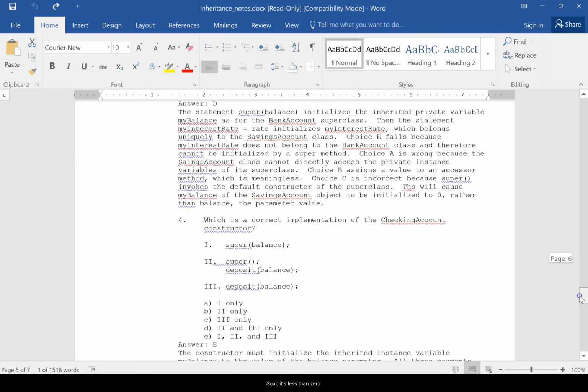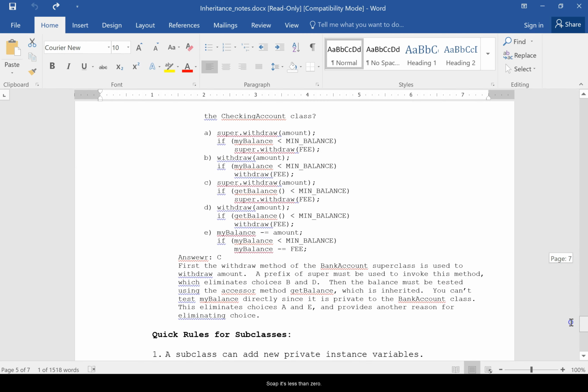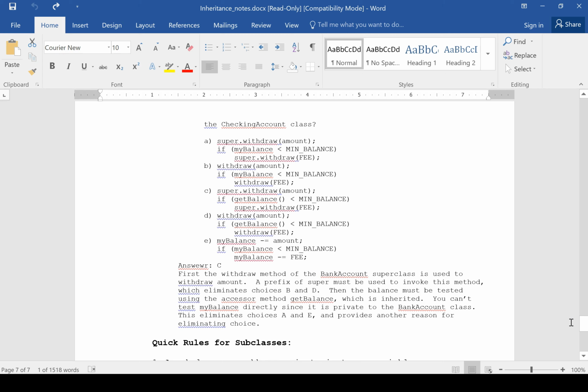Okay, so if it's less than 0, we want to be able to withdraw from the superclass, and then if the balance is less than the minimum balance, then withdraw the fee as well. Checking account doesn't have a withdrawal method in its class. It has to access it through its superclass, the bank account.